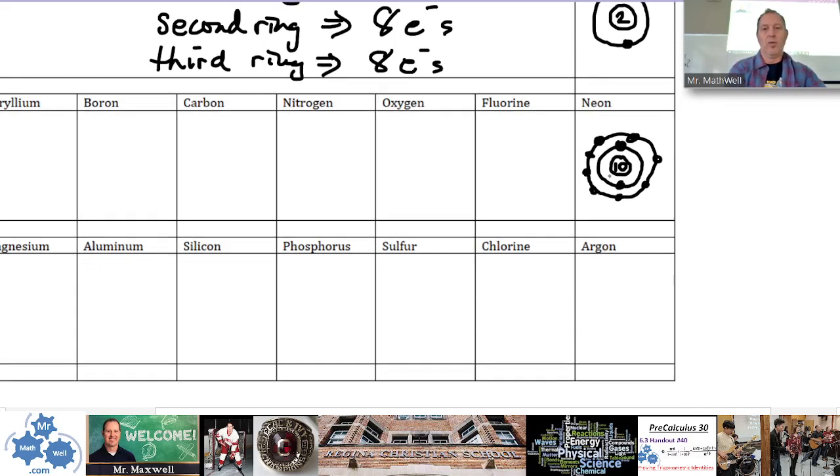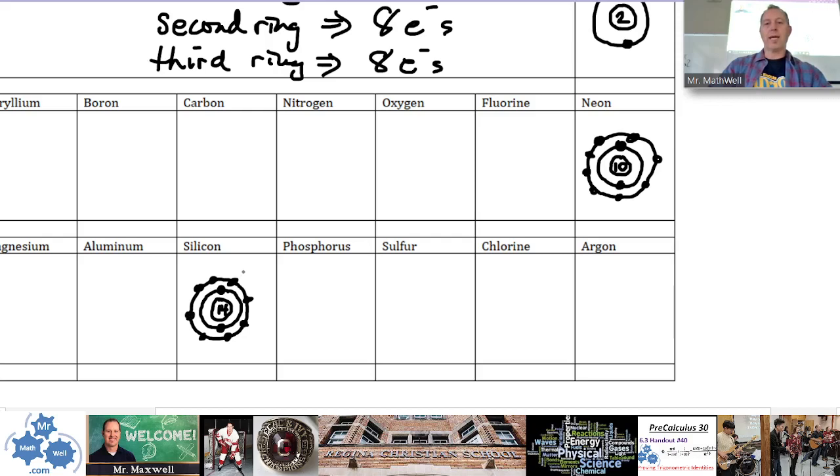Okay, let's do one more. Let's do silicon. That's number 14 on your periodic table. 14 goes in the middle there. And I'm going to put electrons on the rings around the nucleus. I'm going to put 2 here on the first ring. That's technically filled, so I'm going to go to the second ring, and I can put up to 8. Should I fill the second ring with all 8? Yeah, because 8 and 2 is only 10, so I need 14, so I can go 8 for sure. So 1, 2, 3, 4, 5, 6, 7, 8.